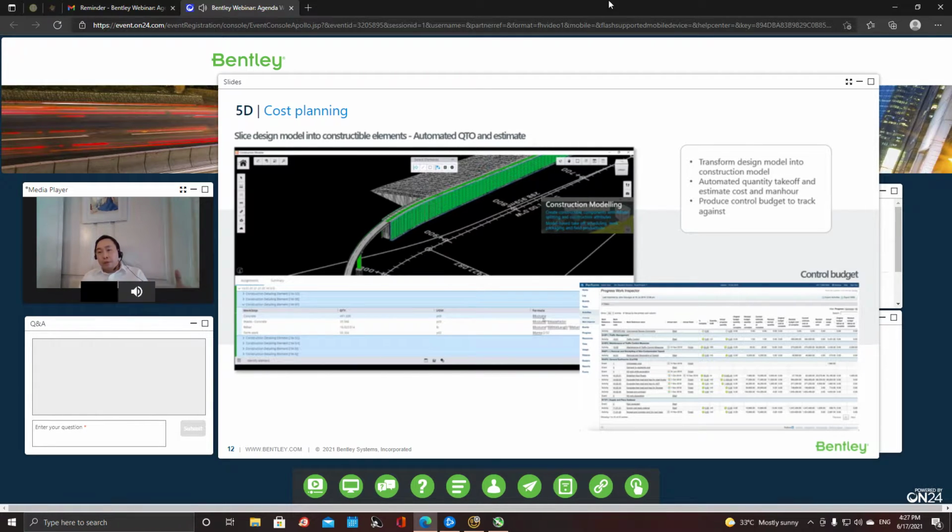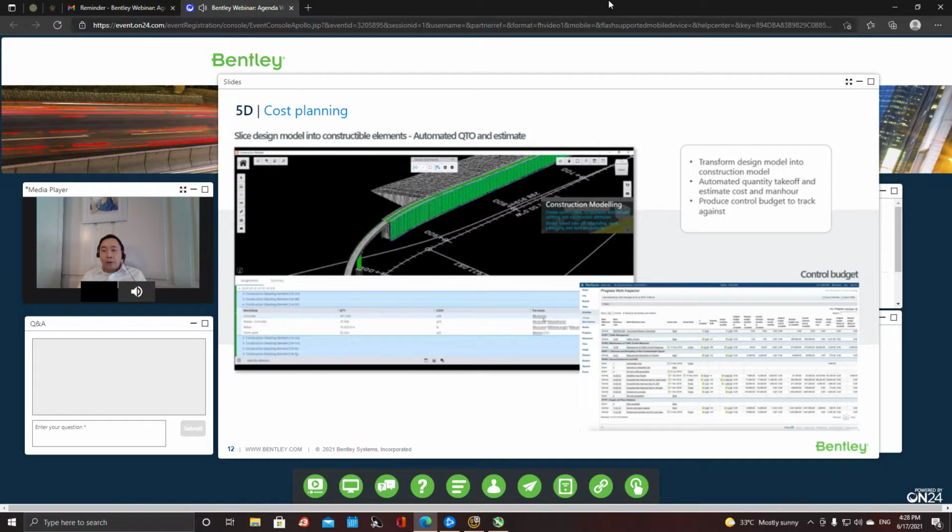So first you have the 3D design, now you want to create the construction model. Why do we call it a construction model? Because sometimes design draws this wall, for example, as one piece, or maybe a large slab as one piece. But this doesn't make sense for construction because you need to be able to schedule or plan according to your pour sequences. Now, Syncro Model allows you to do that.